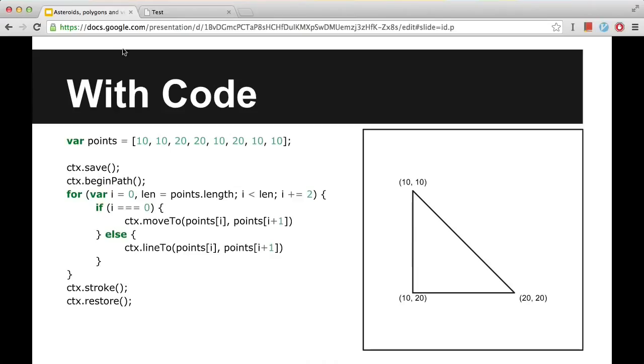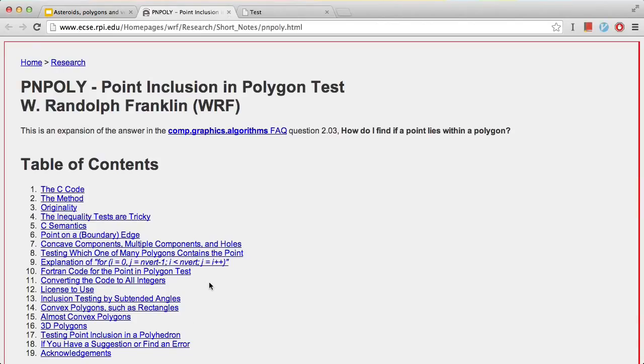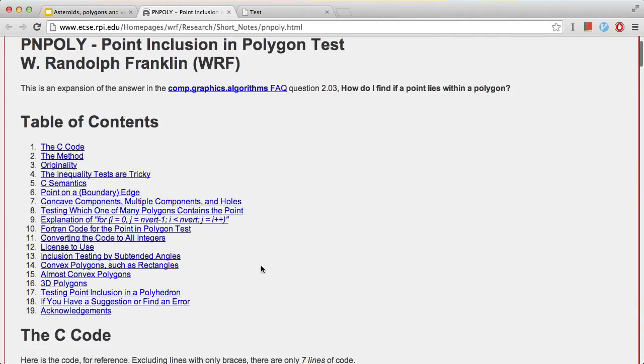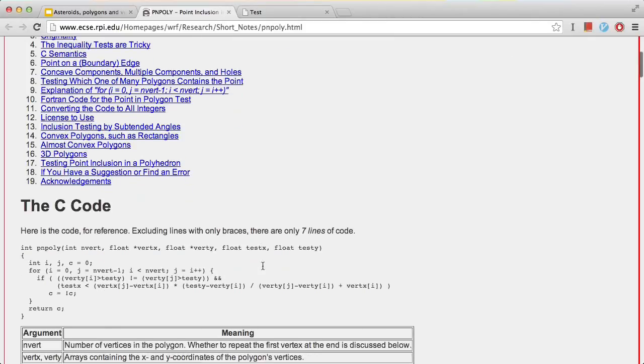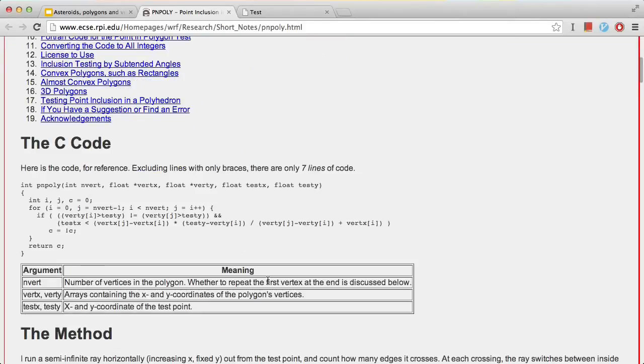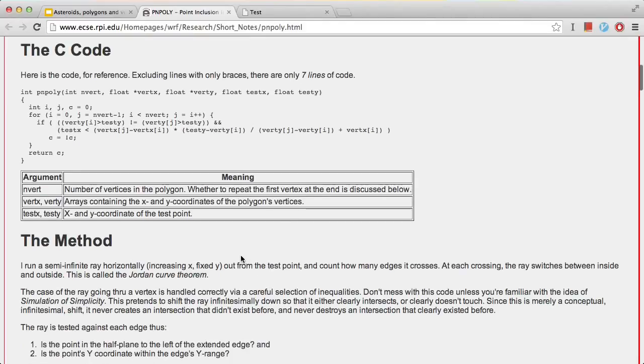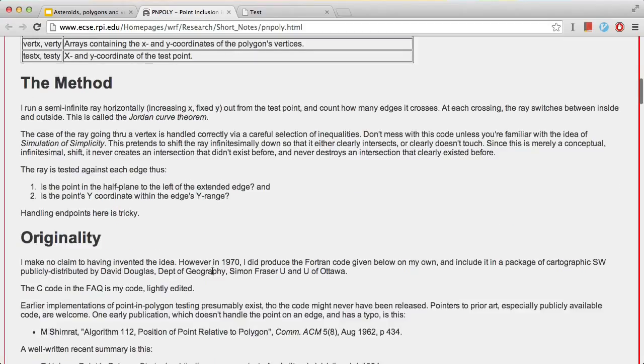So one quite important thing to do, at least when developing a game, is to check if a particular point is inside of a polygon. And to do that, I looked through the internet and I found this blog post or article where a guy, Randolph Franklin or something like that, describes an algorithm you can use in order to test if a particular point is inside of a polygon.